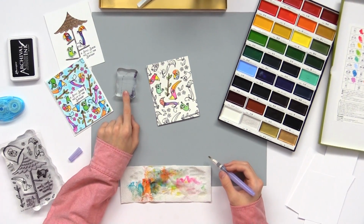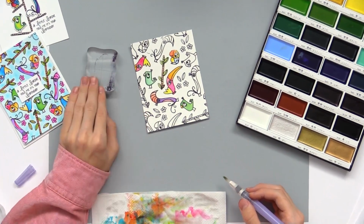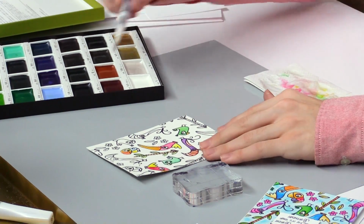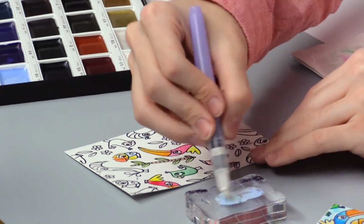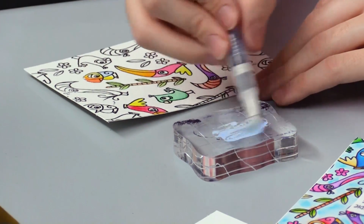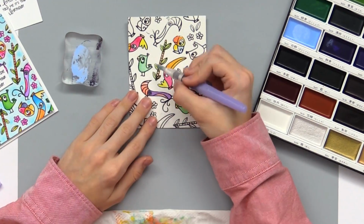So I'm just bringing an acrylic block out now, and this will help us just transfer our paint onto here so we can have a nice concentration throughout the whole background. So I'm just grabbing the color that I want to use, and I'm just going to add it onto the acrylic block, as much as I'll need for the whole background, and then you can keep this same concentrated color and nothing will look different throughout your whole wash.